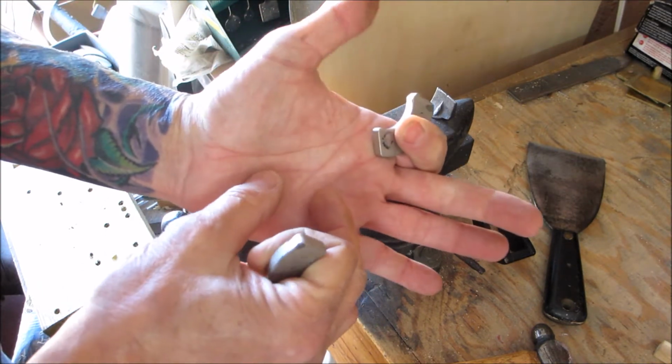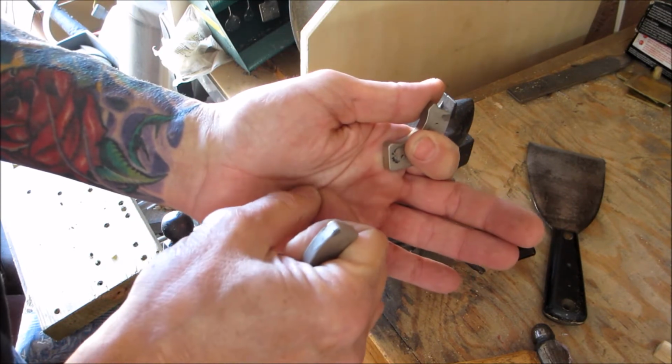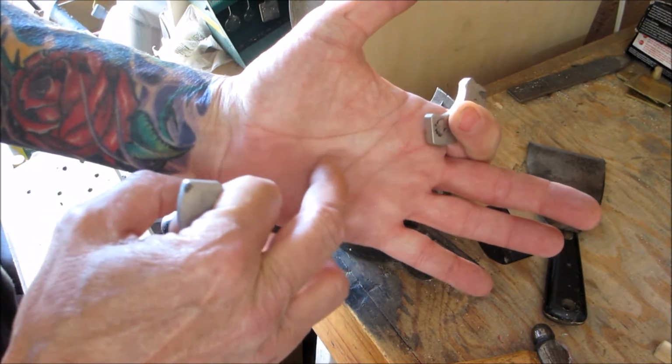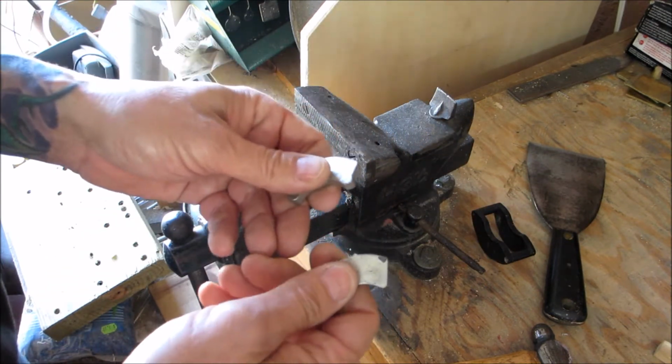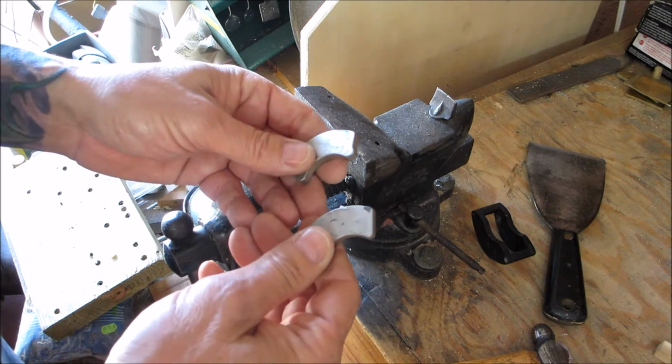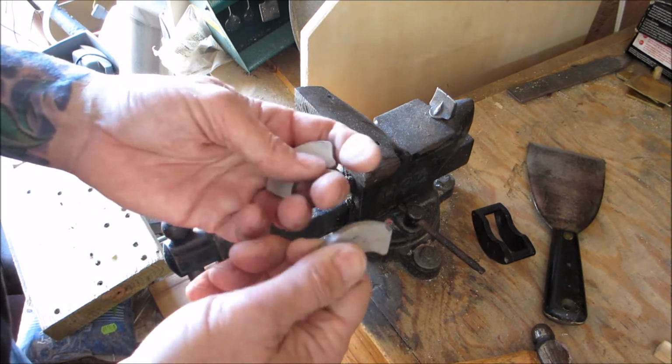I saw somebody get two of these stuck on the inside of their hand, and when they pulled them off, they actually pulled a piece of skin off. So again, I can't emphasize too much how powerful these magnets are. So we'll get set back up on our setup table and we'll continue on with the project.